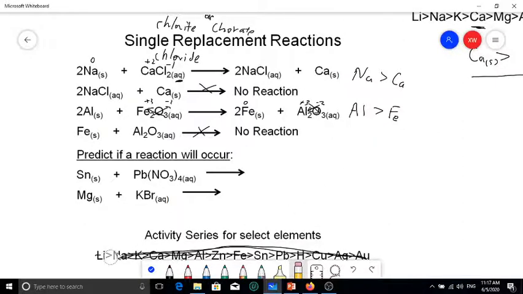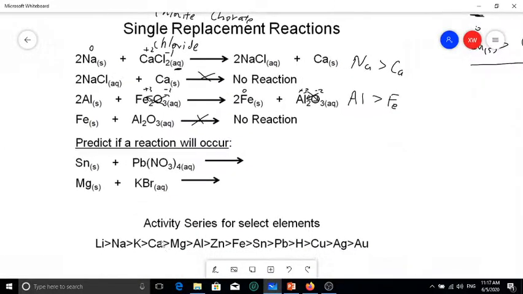Now, when you look at the reaction, you can conclude which element, again between two neutral elements, is more or less active than the other one. Now let's look at the other way of looking at this, from the other aspect.